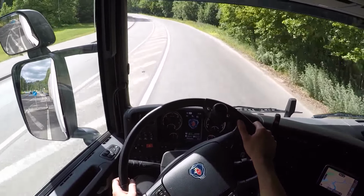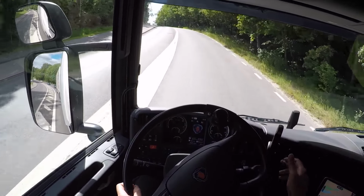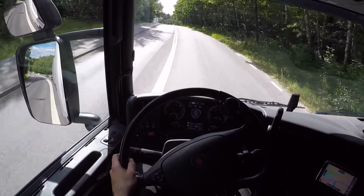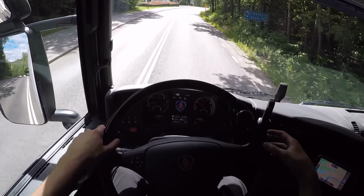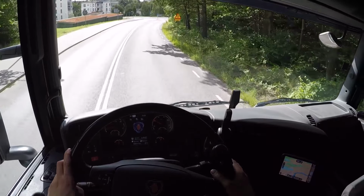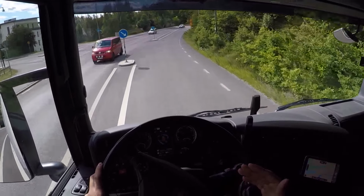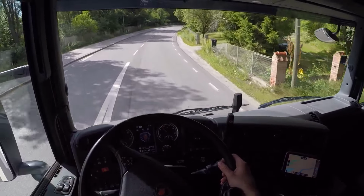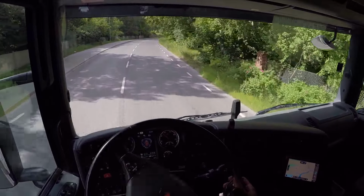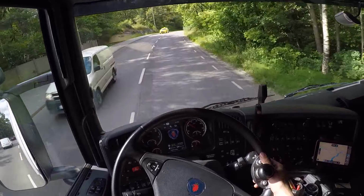Let's see how the power is on this torque. 55. 11th gear, pushing it out of. Whoa, okay, that's not so good, Scania. Sometimes I think the Scania gearboxes, when you push the manual, they don't like to eco shift or use their own automatic eco shifting afterwards, after you release the manual mode. It's like it still thinks you don't want to shift, or something like that. That's pretty bad. So as you saw there, it went from 11th gear to 8th gear, really stupidly.